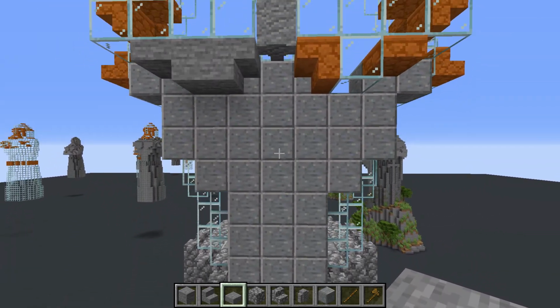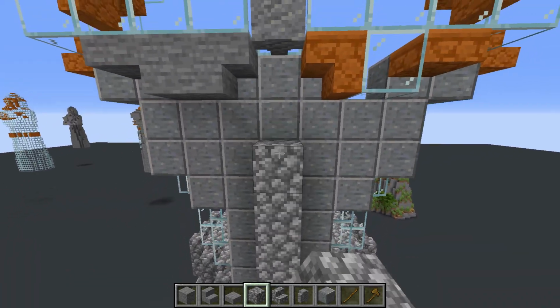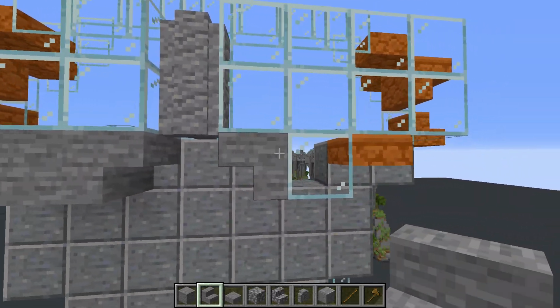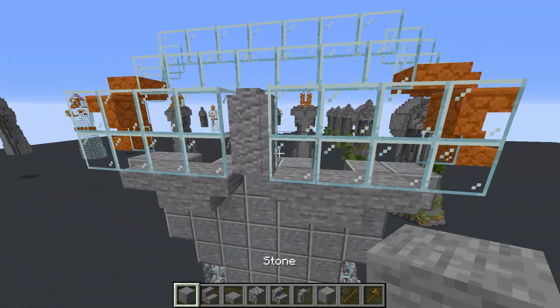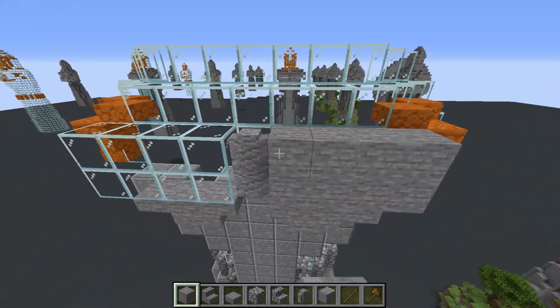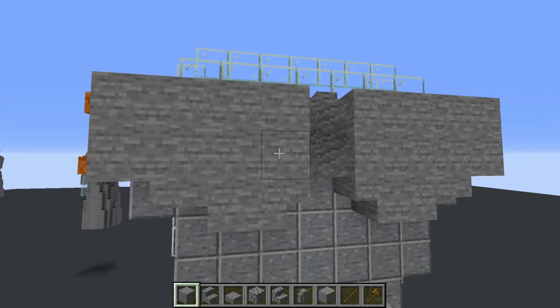So how many blocks is that? That's 7 blocks. So 1, 2, 3, 4, 5, 6, 7, and then you want 2 walls, just like that, and then a stair there, full block, and then a slab. This is supposed to be sort of the breastplate area. So then 4 by 2, just like that.